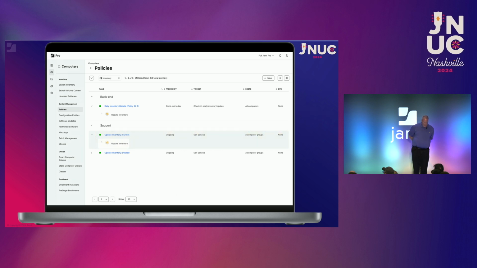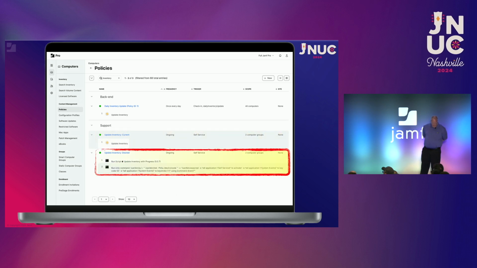The update inventory desired policy calls the update inventory with progress script, which leverages Swift dialog to provide users with detailed feedback. Additionally, there are some operation modes, which we'll discuss in an upcoming slide.